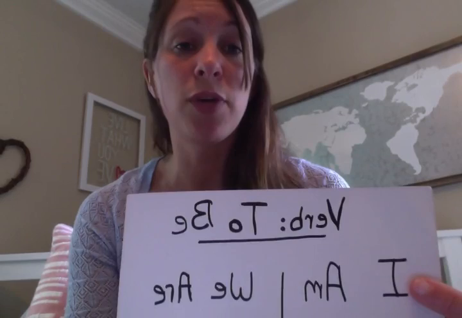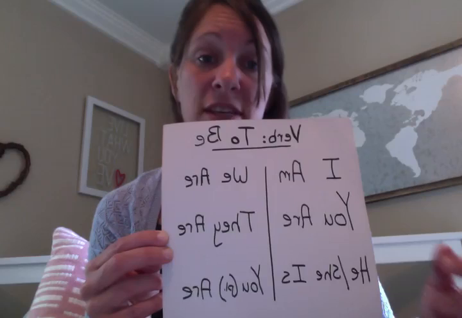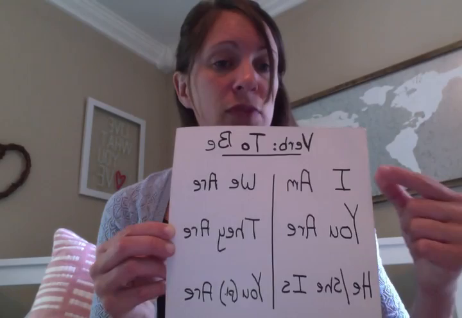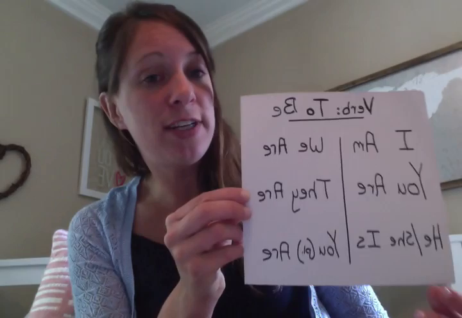The first one we conjugate is I — I am. The next one is you — you are. The next one is he is or she is; they're the same. Then we have we are. They are. And you as in plural — several of you — are. I just want to point out a couple of things here: I am and he or she is are the only two which are very different. As you can see, the rest of them are the same — it's just "are." There's not much to this verb, actually.